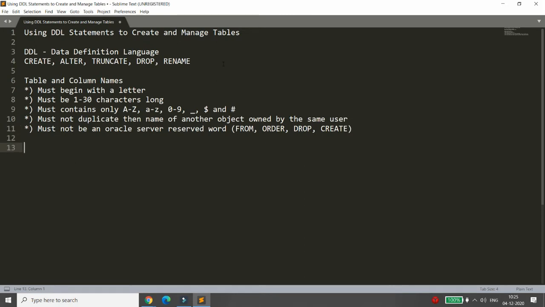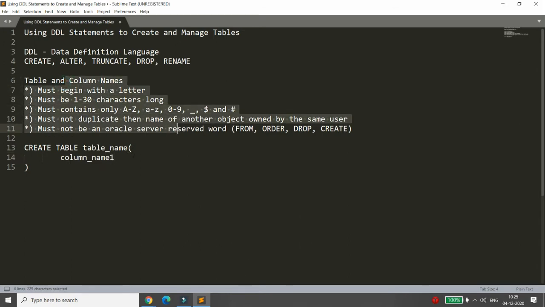One more thing, whenever you create a table, the syntax is what? You can simply write create table, then the table name. Here, the table name follows all these rules. After the table name, you can define the columns. Again, the column name follows the same rules that I mentioned.